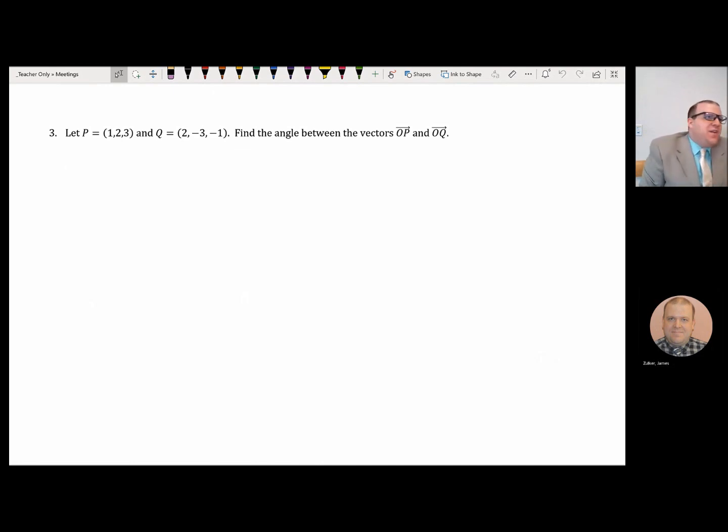Given 2 points P and Q, asked to find the angle between the vectors OP and OQ. Right. So O always represents origin. So if we're looking for OP, right, that is the directed line segment from the origin. So it has initial point at the origin and terminal point at P. OQ is the directed line segment, initial point O, the origin, and terminal point Q, right? In other words, these vectors are in standard form.